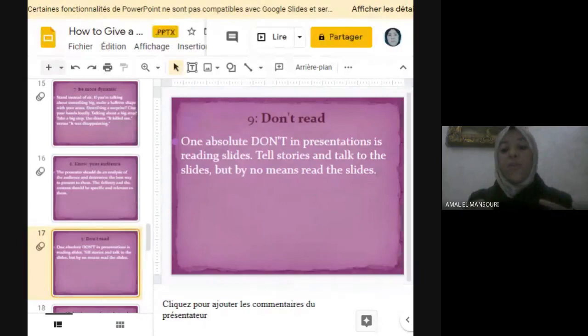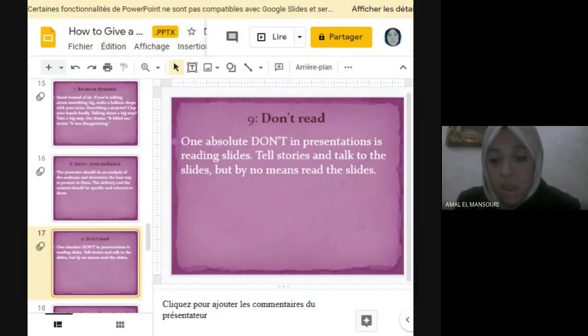You have to be spontaneous and you have to interact with the audience. When you turn your back to them, there is no interaction. You are just reading. It is fine to refer to the screen. There is no harm if you refer to the screen occasionally to sync up where you are in the presentation. But don't read every slide.